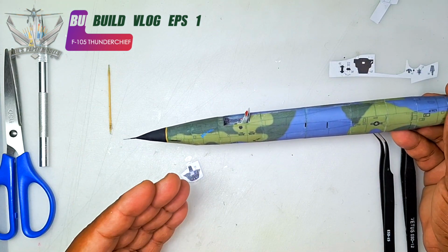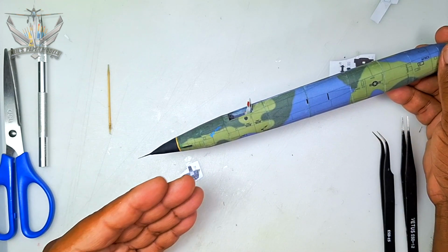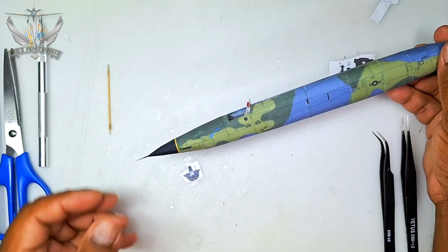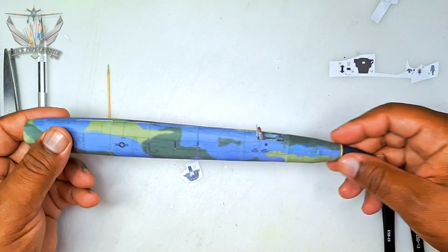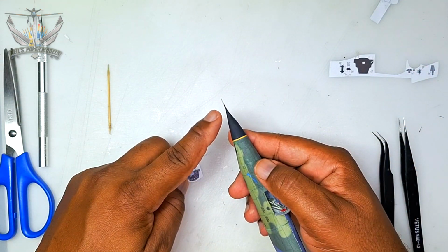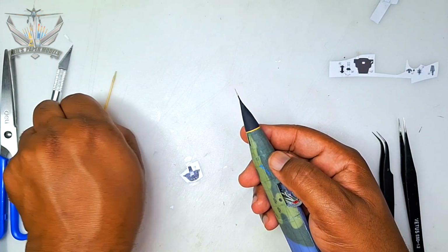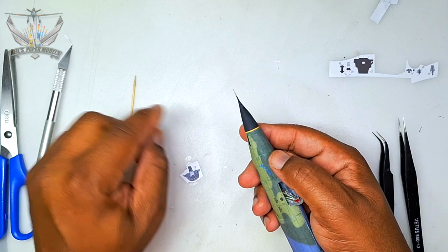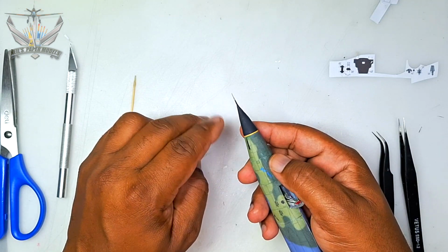Here we have the F-105 Thunder Chief. Now this is a kit from Gomix or Flyworks, and I've seen it also from Hobby Model. So as you can see, we have done the basic fuselage, not everything on it. The nose here is a toothpick. I will show it in the full build video, but it's put in and then glued in place.